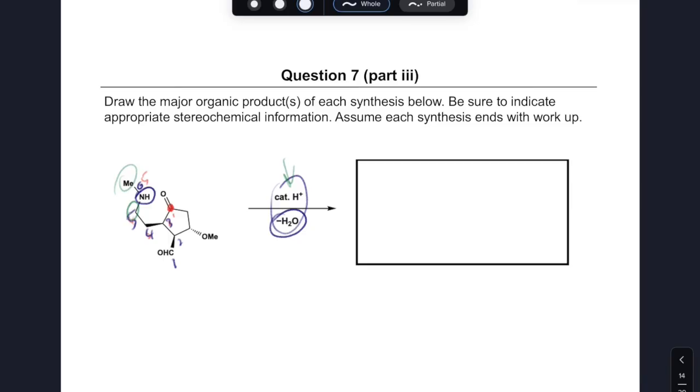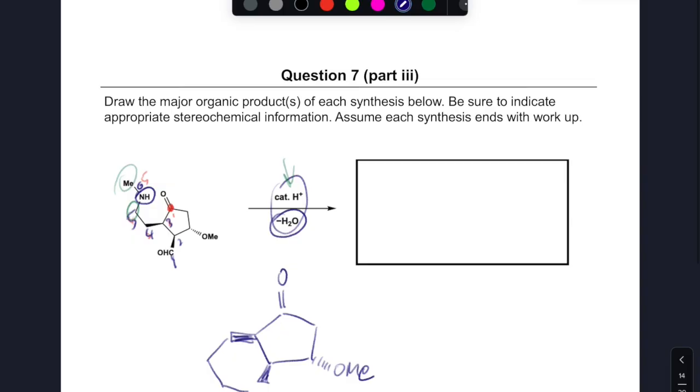So based on that geometry, I'm just going to show the iminium first. So we're going to draw the ring, the rest of the atoms, where we're not touching this OMe, we're not touching that carbonyl. We have the same relative geometry here and here right now, and we're making a 6-membered ring down to this external carbon. This is carbon number 1, 2, 3, 4, 5, and 6, with number 6 being our nitrogen in this case.